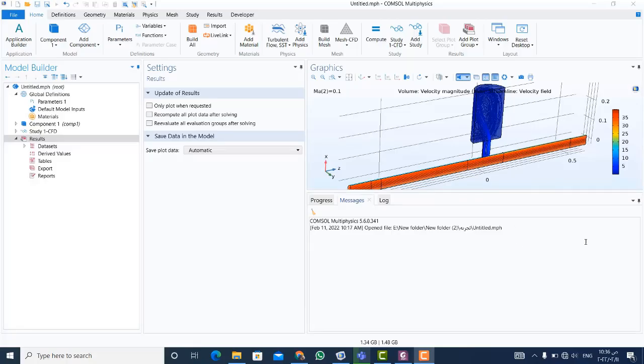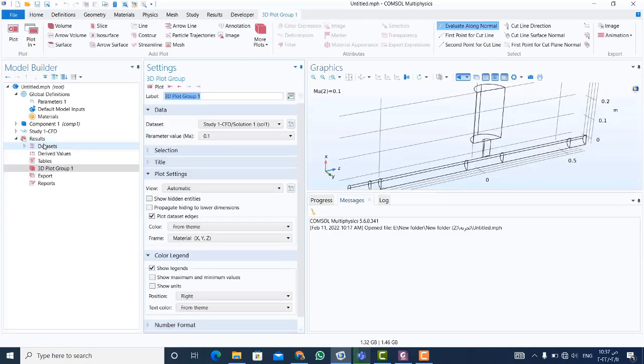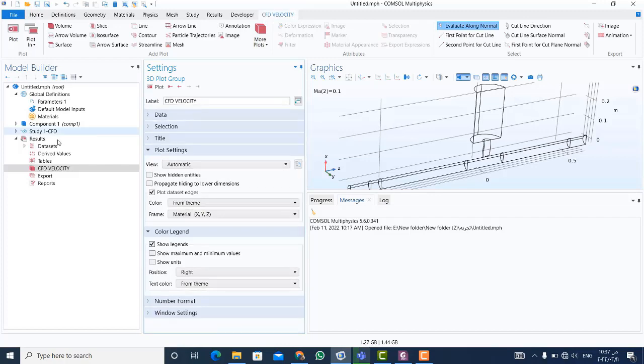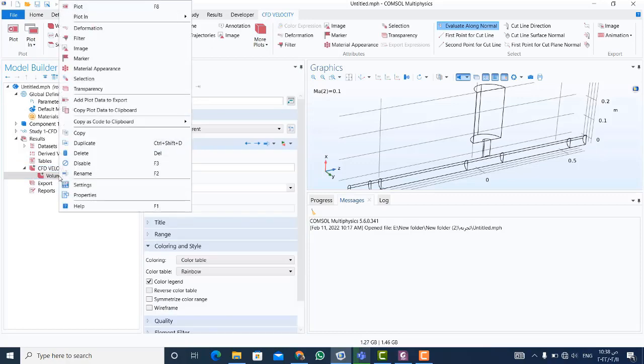After completing the study, we go to the results and how it will be demonstrated. In the result toolbar, click 3D plot group. In the settings for 3D plot group, type CFD velocity, and then from CFD plot, choose volume and choose transparency.